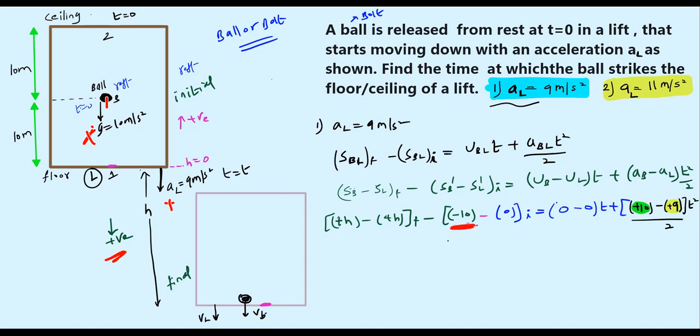So why this is negative? Because you are measuring displacement all from the initial position. So why you are taking that one? I'm just assuming that the ball may strike the floor. I'm assuming this point. Okay, anything upward, either displacement, velocity, acceleration should be taken as negative. So why this is plus H? After some time, when the ball is about to strike the floor, what about the ball and the floor? They are at same position from the reference level, no? So we are writing plus H, plus H. If you want, you write it here. This point will be origin.